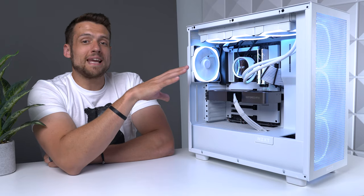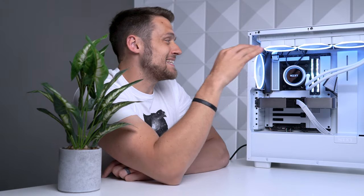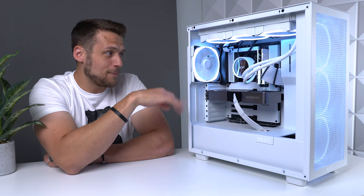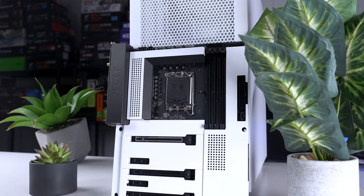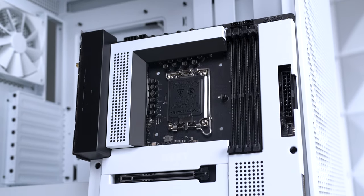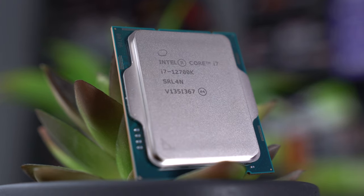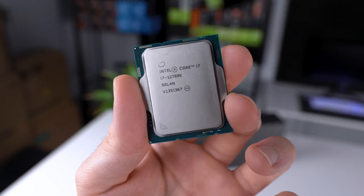When you use an all-white case like this, you have to always properly match it with an equally all-white and aesthetic AF motherboard, and NZXT always comes in super clutch in this department, especially with their brand new N7 Z690. This is easily the best looking motherboard on the market, like all NZXT motherboards are, and this will allow us to take advantage of Intel's latest 12th generation CPUs, and the one we're using today is the 12700K, and it's actually my first 12th gen i7 chip, so congrats to me for finally testing out something above the 12600K.